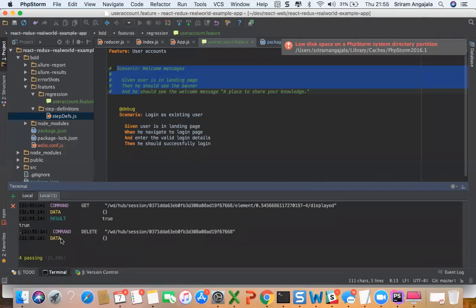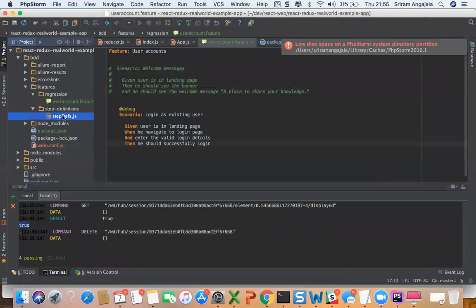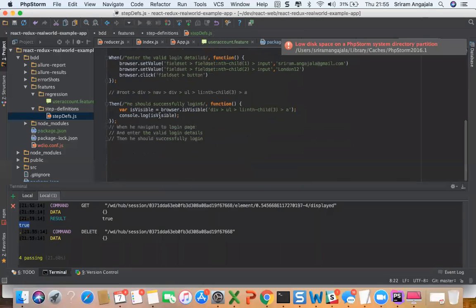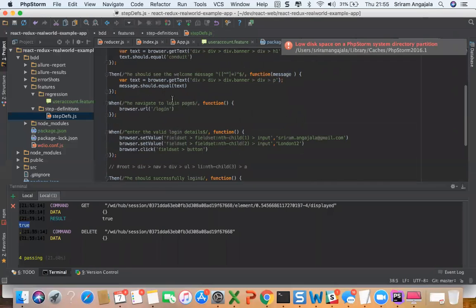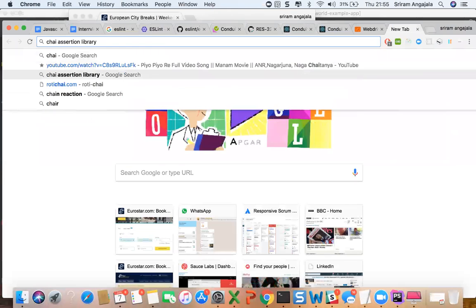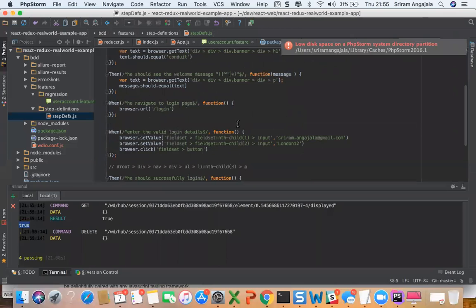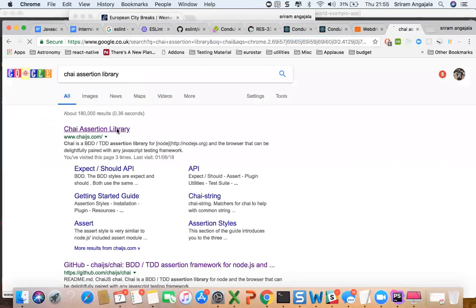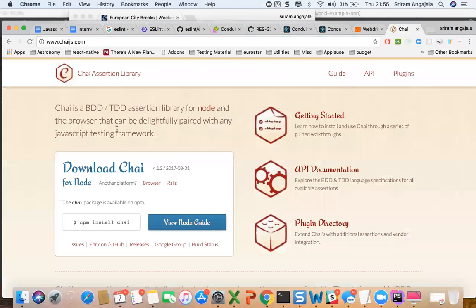However, this is true. We printed true, right? So we haven't actually asserted it. We just printed true or false. So now it is coming as true, which is fine. So now what we have to do is use chai. For chai, we need to go to chai assertions just to make sure we are on the right path, because the previous one that we used was a is equal to b, but now it's not a is equal to b. We need to just say something is equal to true.